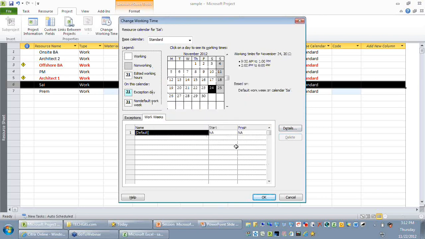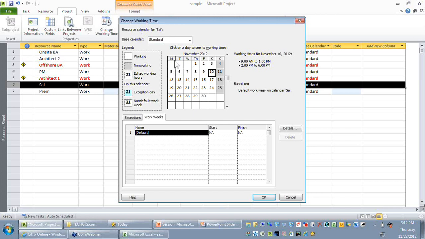Now you can observe that for Monday to Friday, it says it is based on the default work week of Standard. But if I select Saturday, it is based on the default work week of the calendar Sai, because I have overridden it.